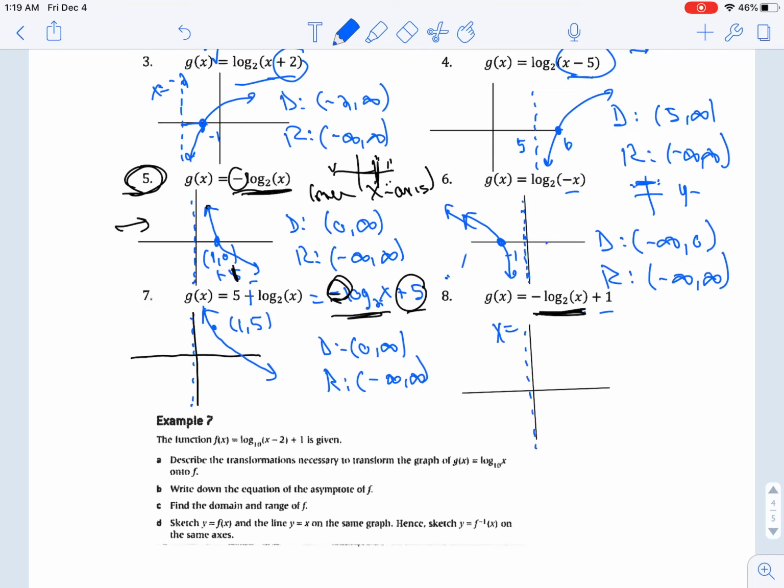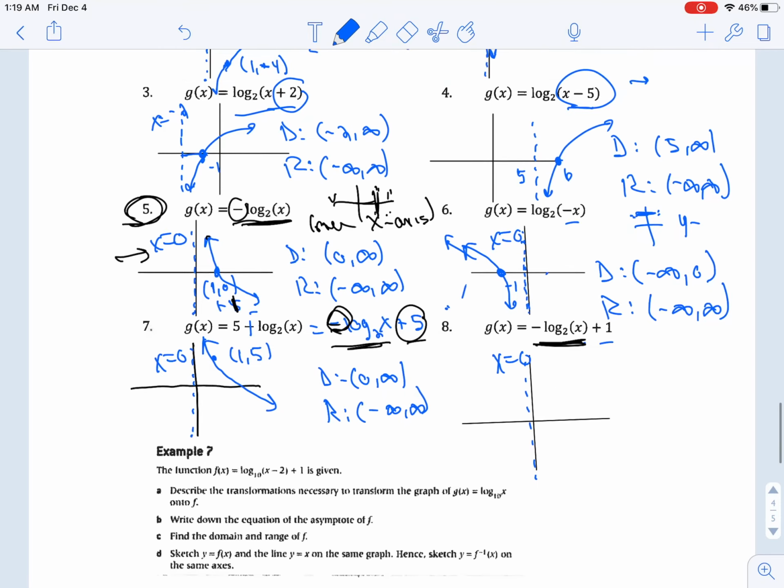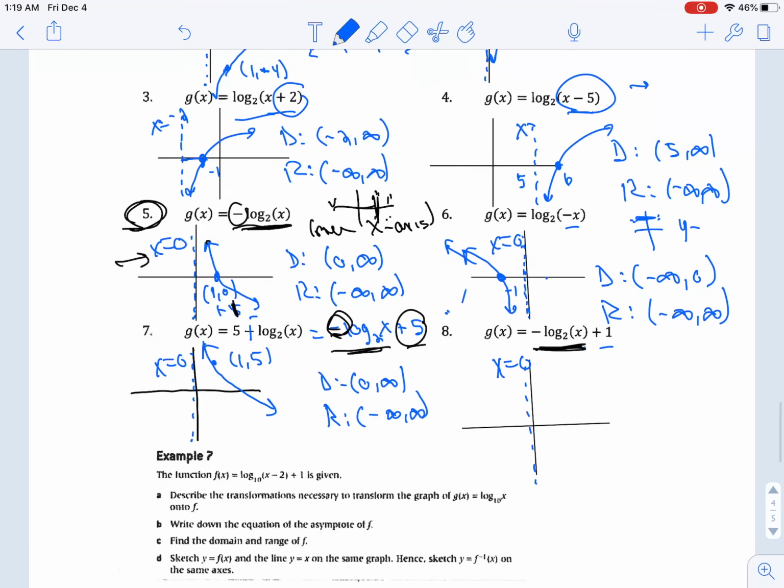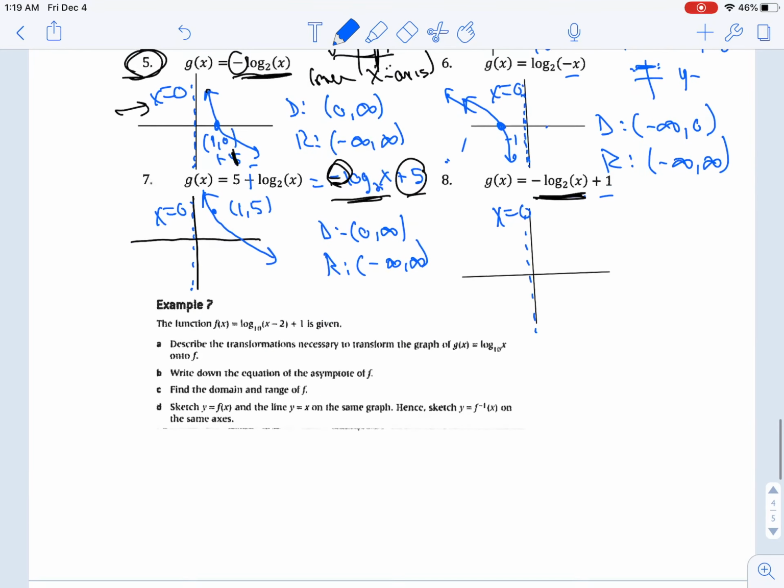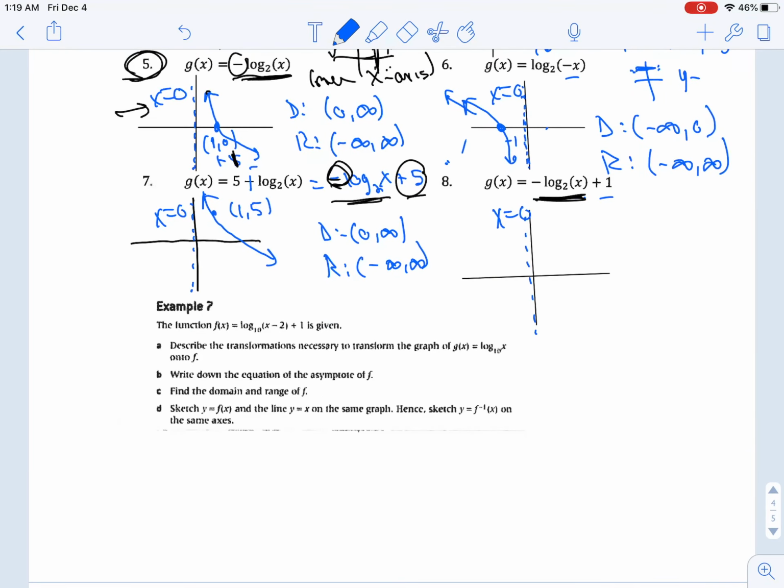And so that means that this is going to be the same asymptote, x equals 0. Should have had the equations on these, I guess. x equals 0 for all of these. This one back here was x equals 5 if I want the equation. And then this is going to be now at (1, 1) when I take that x-intercept, which is right here, and move it up 1 unit. And then here is the graph.